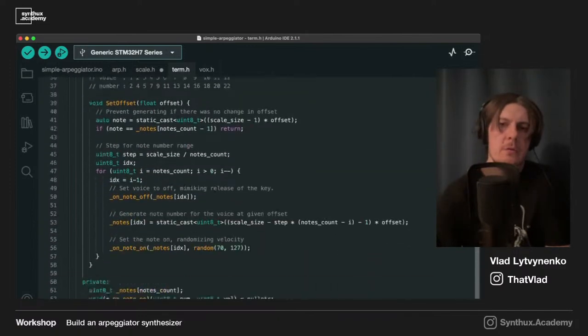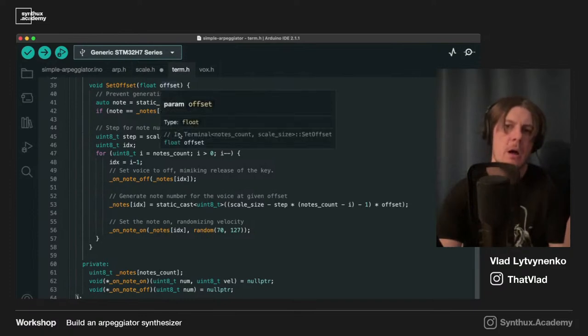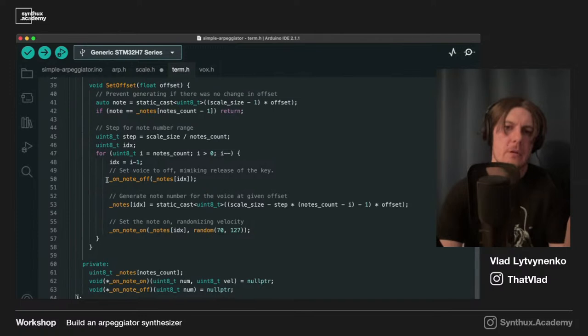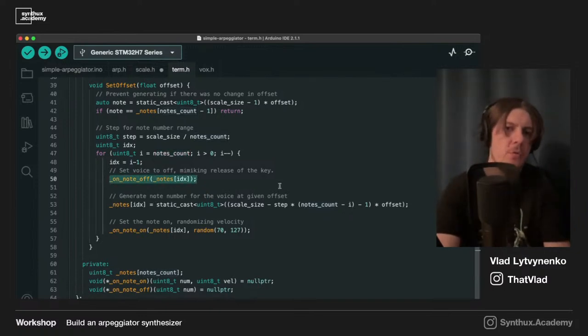And here, this thing that I just showed you on slides is happening. It doesn't actually generate those ranges, it just works in these ranges. When I turn the knob, I'm going through the nodes count. It's always 12. This thing always outputs 12 nodes. It cannot output less or more. So first I send a note off for all the old nodes, and then I generate the new ones according to the rules that I just showed. This thing does exactly this.